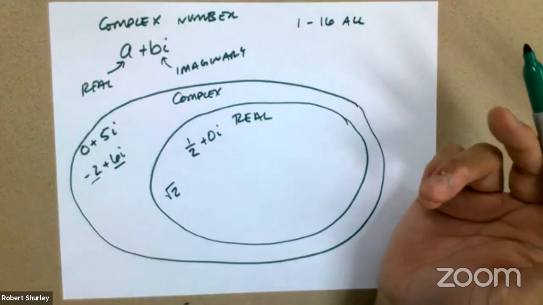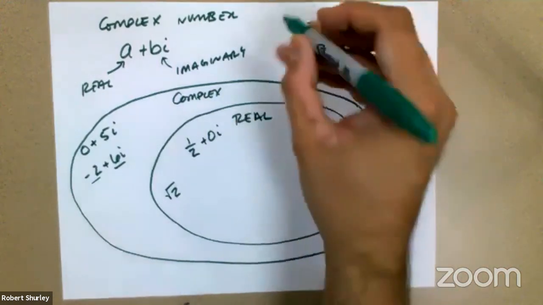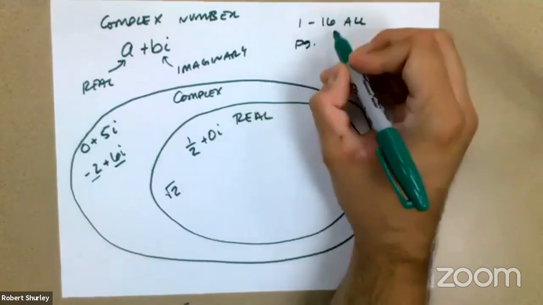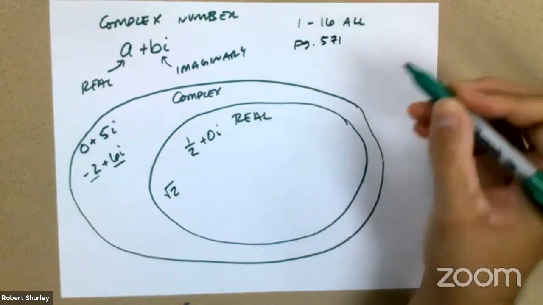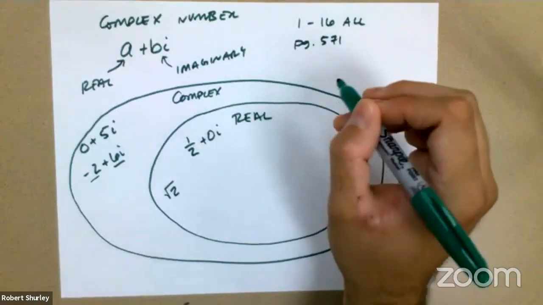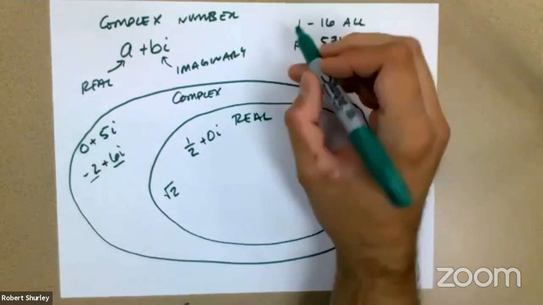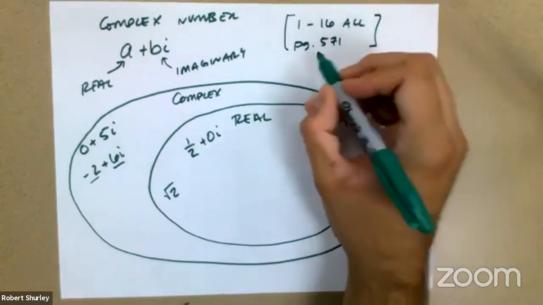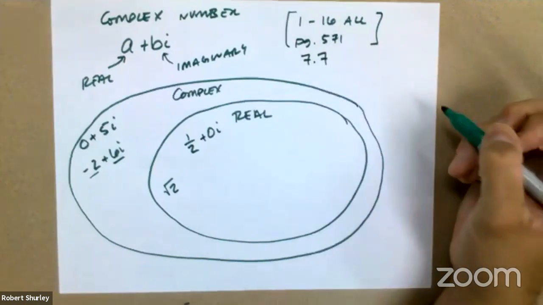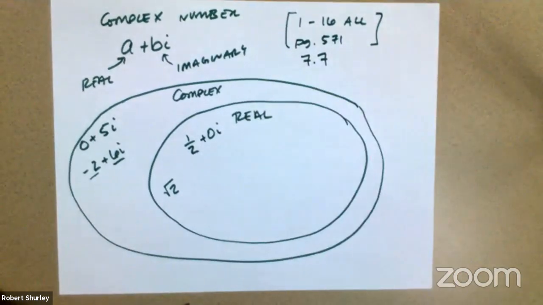When we start chapter 8, we're going to go on to solving quadratics. And to solve quadratics, you have to know how to simplify radicals. Actually, it turns out to be one of the hard parts. Simplifying radicals and simplifying fractions turn out to be the hard parts in solving quadratic equations. This is section 7.7.